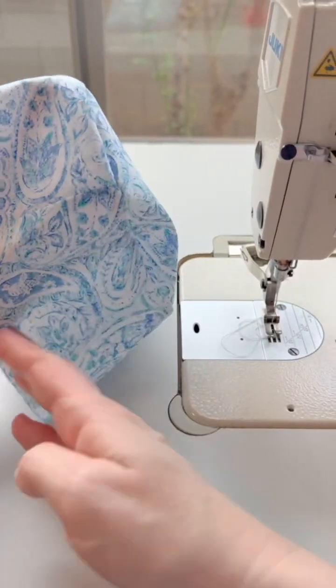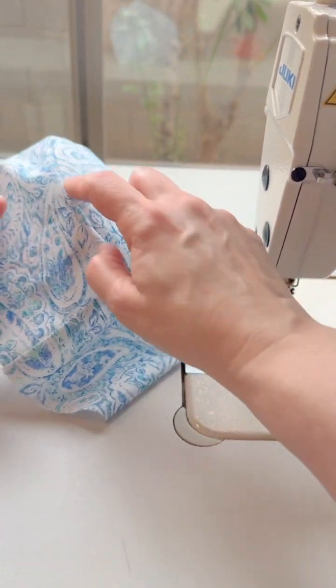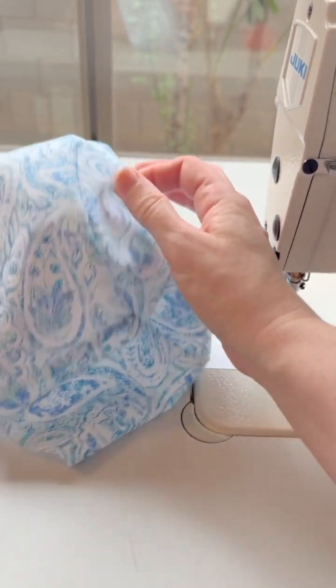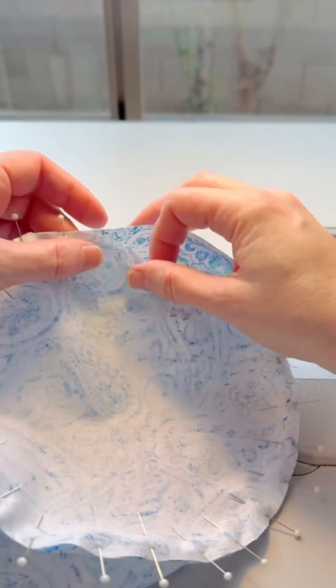Do you ever struggle sewing circles and curves without getting any little puckers or creases in your seam? Let me show you a really simple way to get a perfect curved seam every time. This hat project that I'm working on has a 1/4 inch seam allowance.